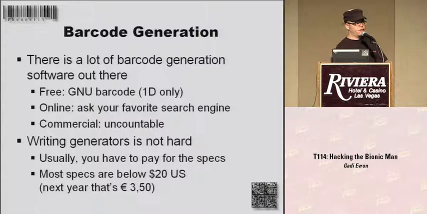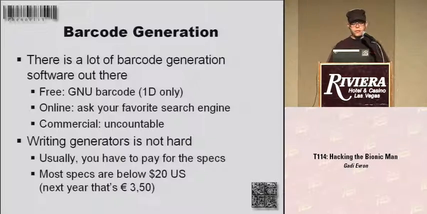So there is a very good generator for one-dimensional barcodes, which is surprising because it is called GNU, and it's actually good, and it even compiles. So this GNU barcode is actually decent, and you can generate a lot of barcodes with it. You can generate barcodes online. There are many PHP scripts and stuff to do that. There are uncountable commercial solutions. Many of them actually ship as TrueType fonts, which I find kind of weird, but you can do that. You can write your own generator really easily.